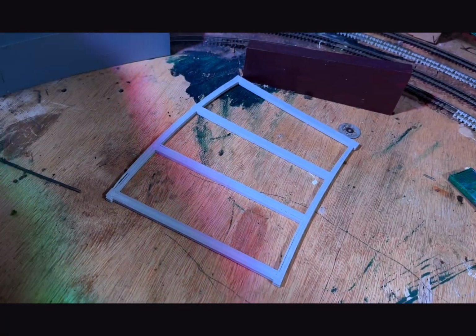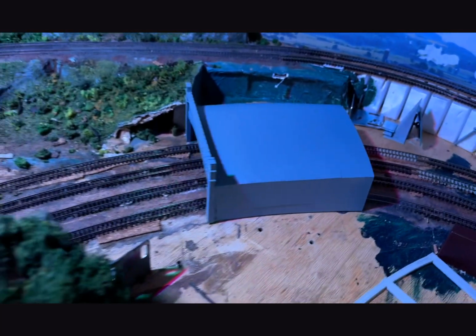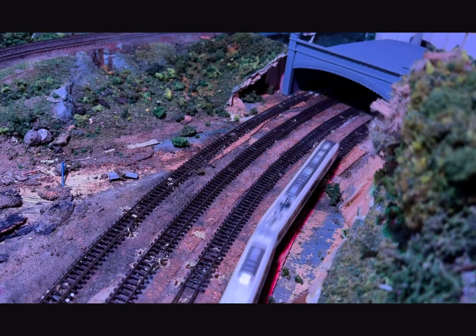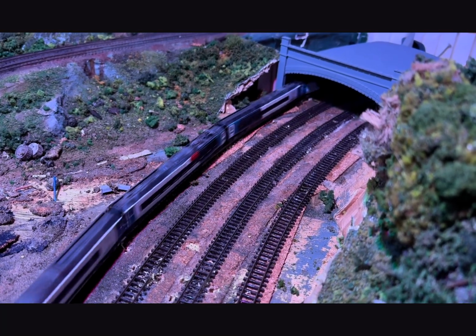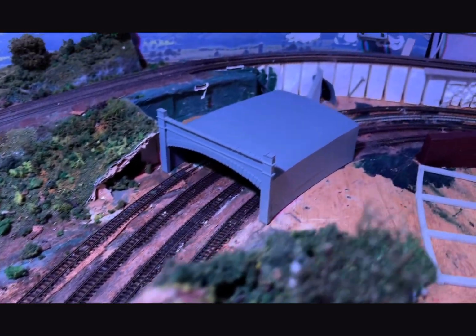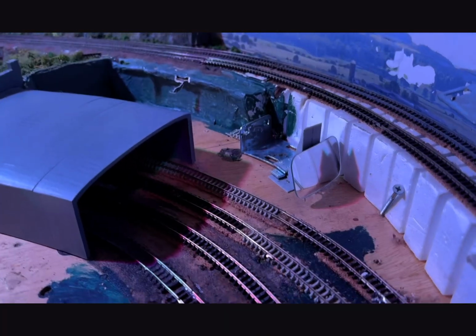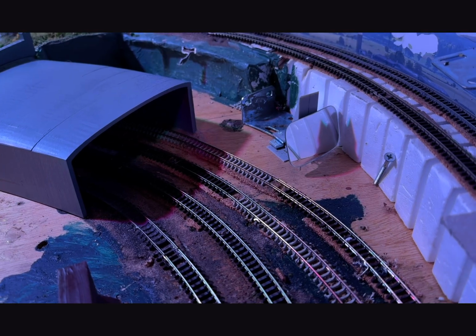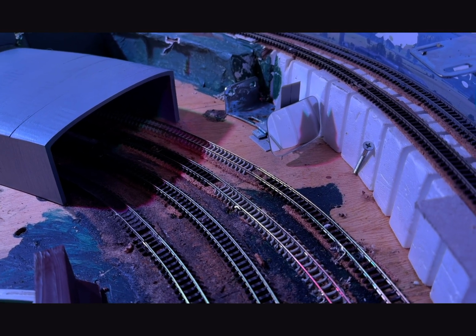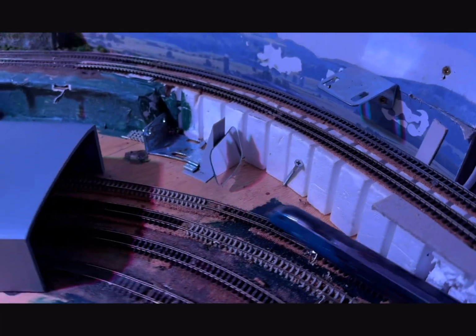So in theory, that should fit over there nicely, and you should be able to run trains through it. So let's have a look. There you go. The class 800 has got my longest coaches, and the Pendolino has probably got one of the biggest noses of the trains, followed probably by this. I'll bring it round the back now, it's a little bit darker, so forgive me for that, but hopefully you can see there are no issues whatsoever. Pendolino first, and now the 800. So clearly that's going to work.